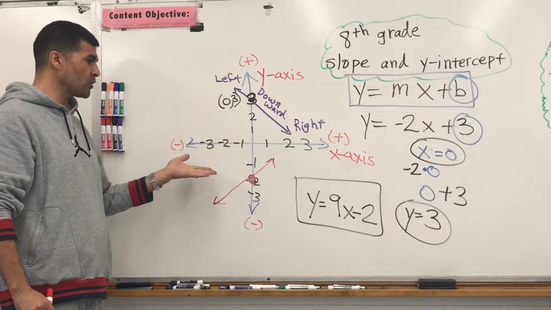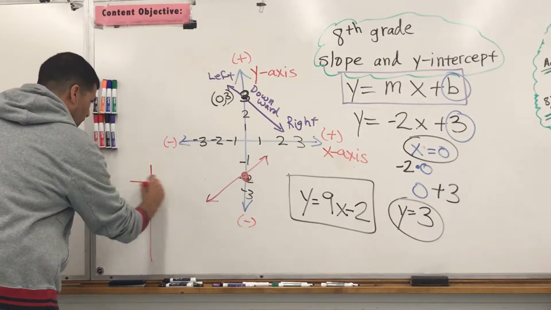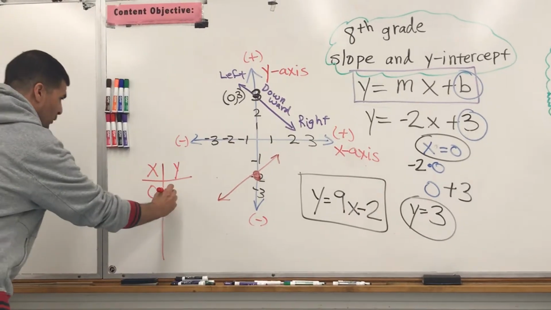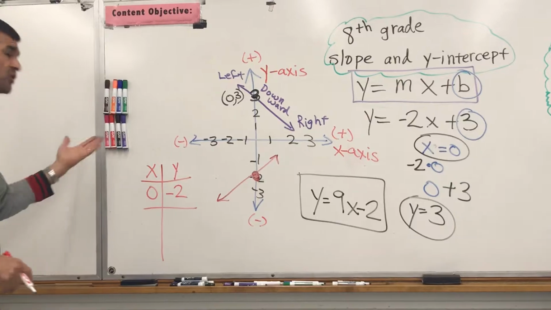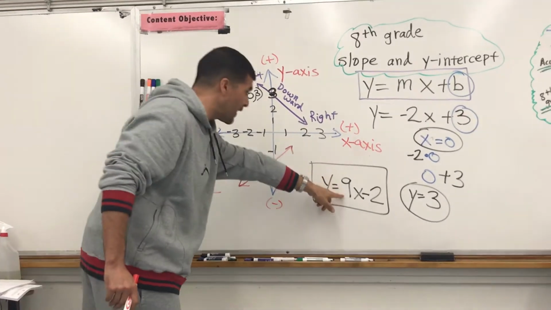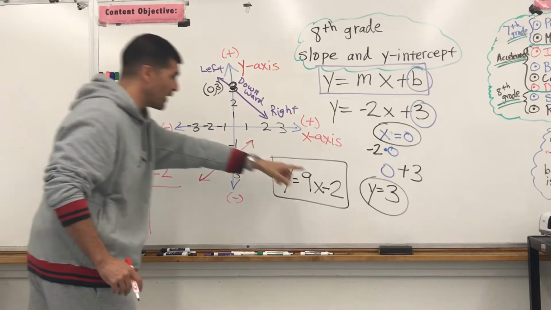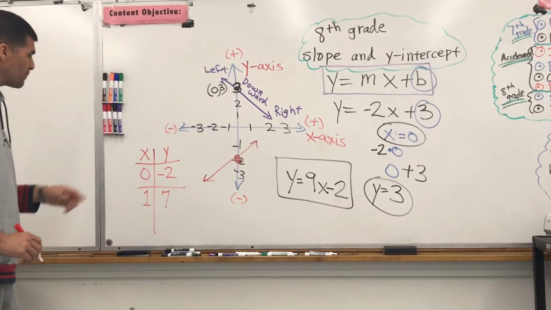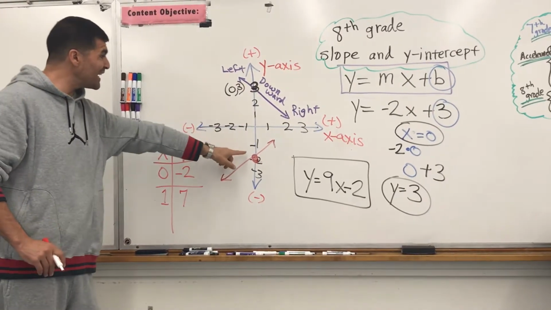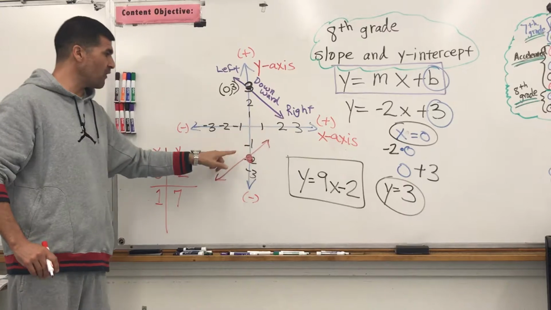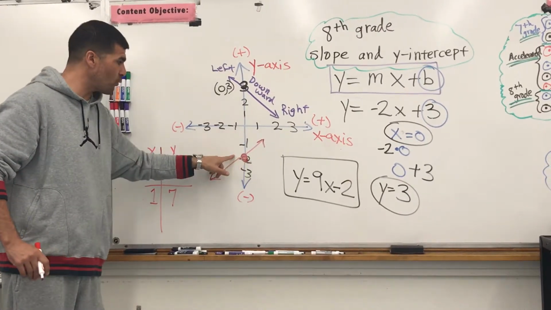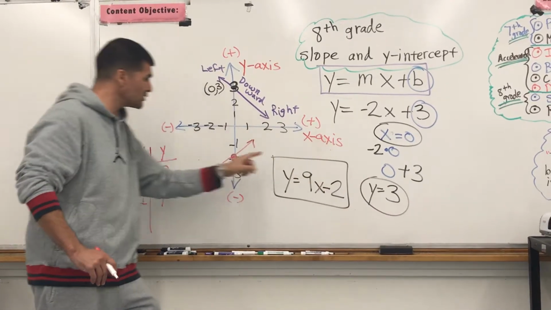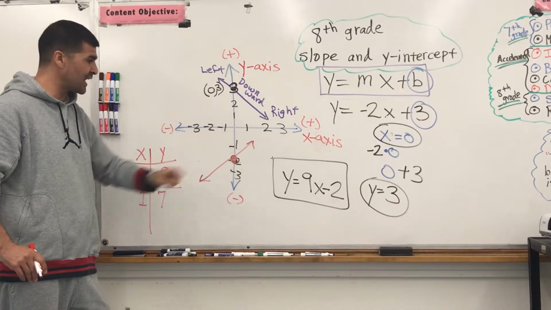We're going to do tables in order to graph equations. I'm going to make you put an x here and a y here. And of course, you'll put when x is equal to 0, y equals -2. And we can do other points, like when x is equal to 1, 9 times 1, take away 2. We can put when x is equal to 1, y is going to be equal to 7. But if we don't want to do all this work, we at least know a quick sketch of what this line is going to look like for this equation. Using the slope, it's going upward, and using the y-intercept, it goes through the y-axis at -2.